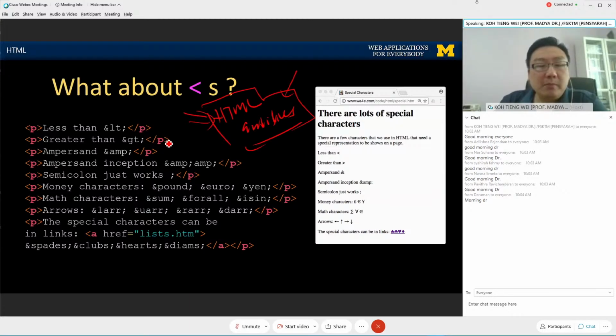So if you want to use less than, you can use these special characters. Sometimes these characters are very practical. If you want to present an ampersand, this is the way to get it.